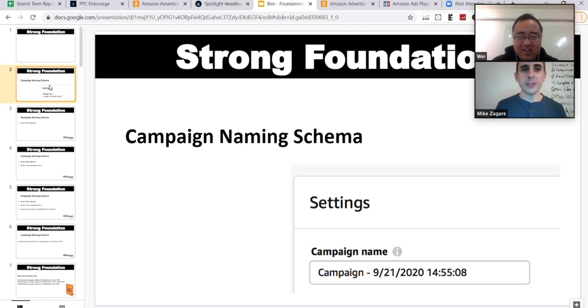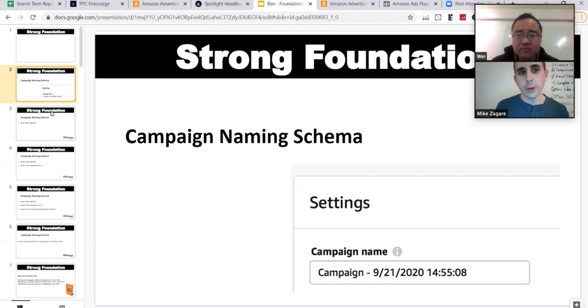And today we're going to talk about the foundation of a good PPC campaign. This is good for sellers who are just starting out, or if you have campaigns already built up and you want to go back and refine your campaigns and get ready to scale those campaigns. So we're going to keep this very simple tonight, but don't take that for granted because these simple principles can really help you build up for success and for scale in the future.